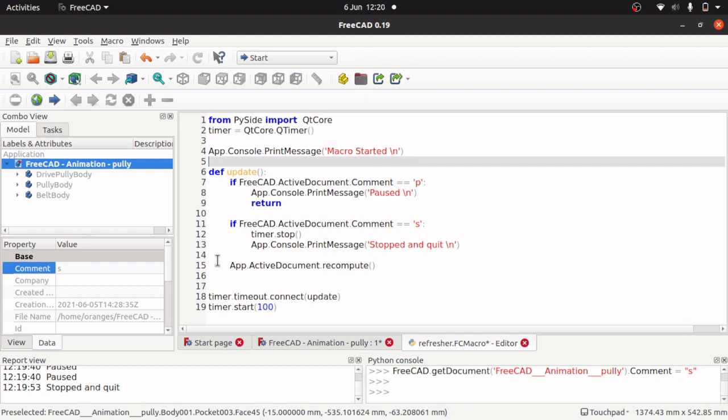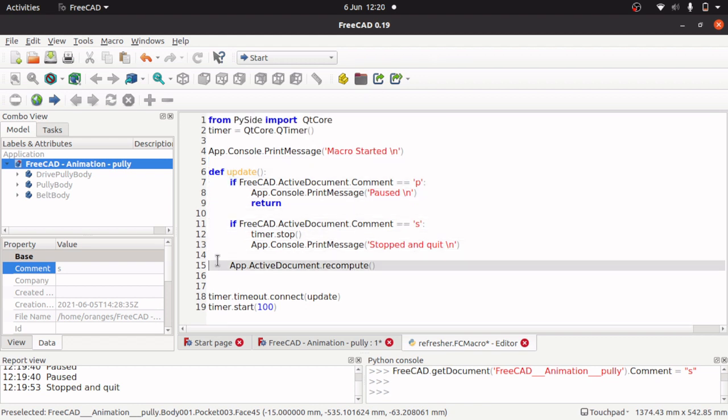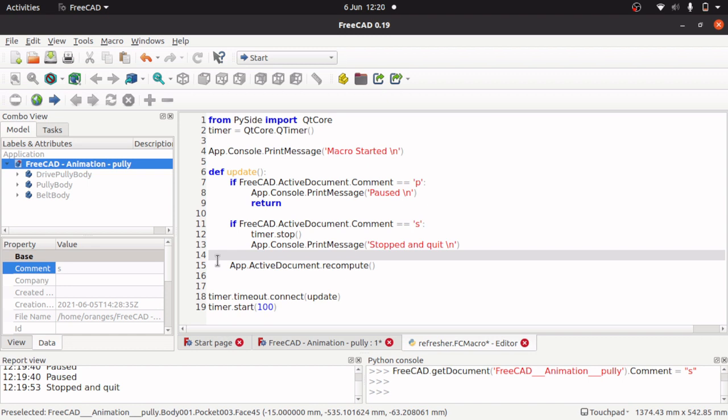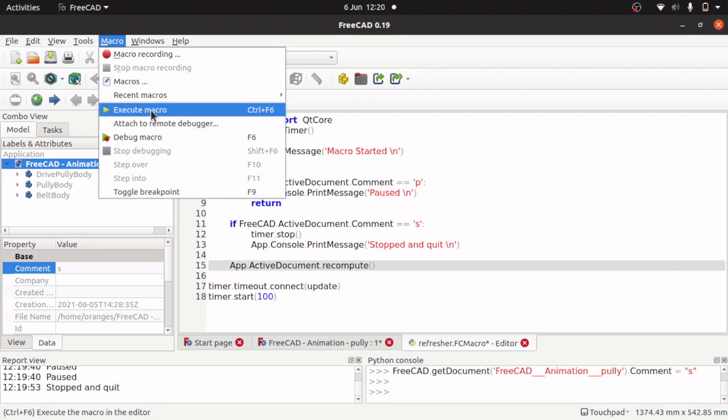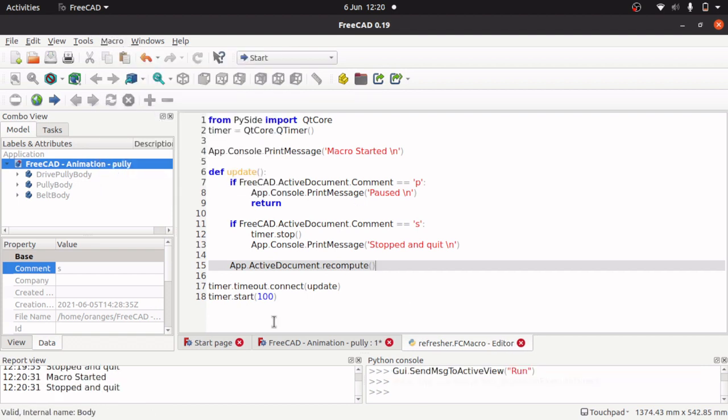So that simple piece of code there will allow me to auto refresh my screen. So I was just doing macros, execute macro. You can see it's stopped there, that's because I've got an S in there. So let's get rid of that.